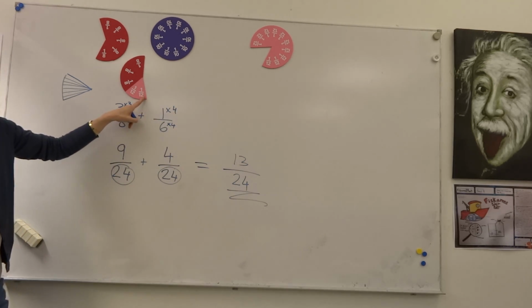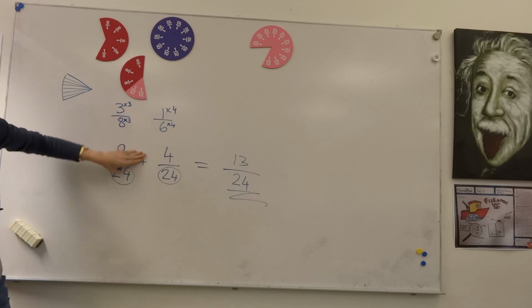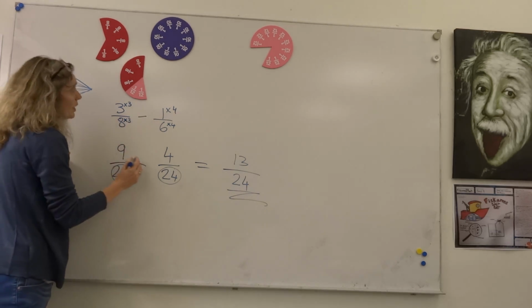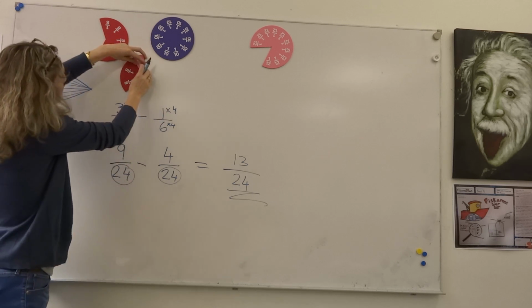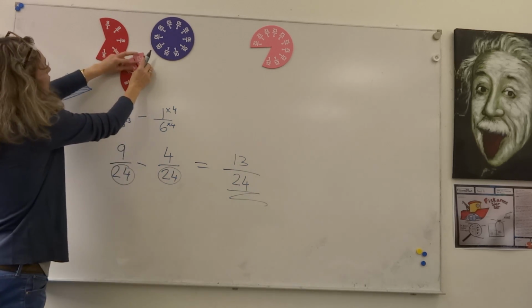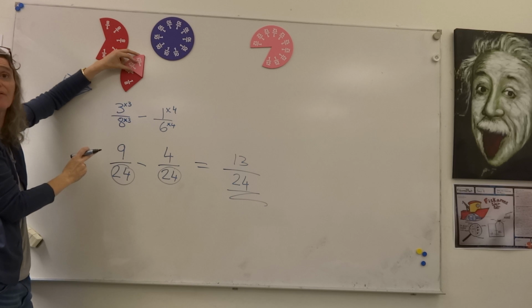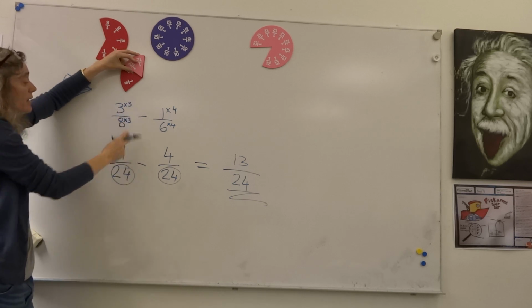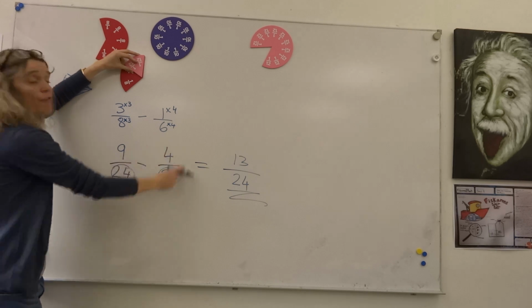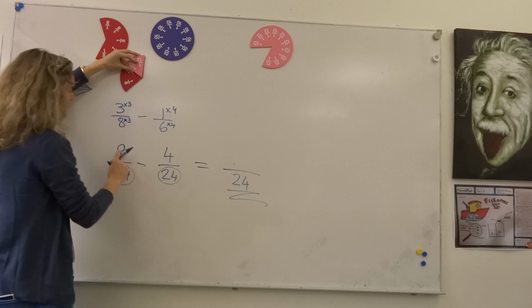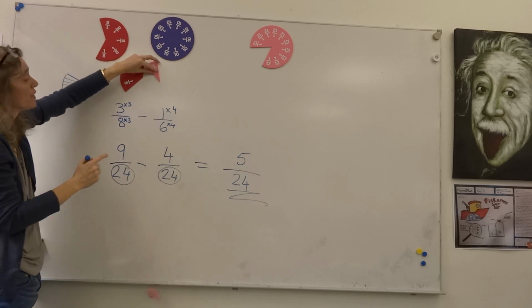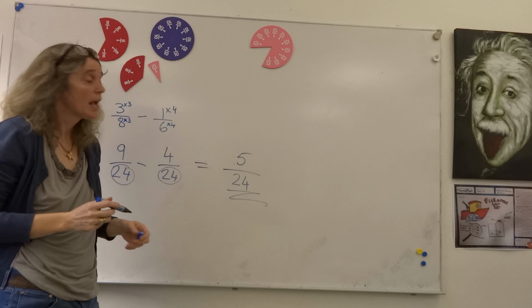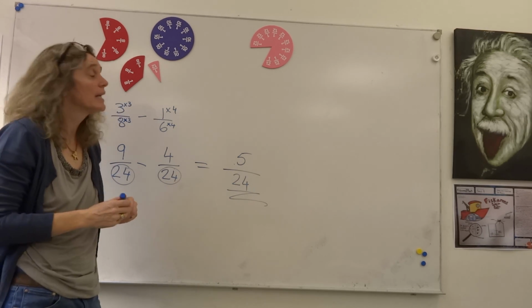We could see it was slightly bigger than 12/24, but we couldn't actually see what fraction it was. If we'd done a subtraction sign here instead, if we'd taken 3/8 and we were going to actually take away 2/12 instead, it doesn't work on top of one another. But if we were going to take away 2/12 from 3/8 and wonder how much we would have left, we'd do the same thing. We'd change 3/8 to 9/24, and we'd subtract 4/24 to give us the answer of 9 minus 4 is 5. So this piece of cake that's left is equivalent to the fraction 5/24. And we can't simplify that anymore. So we can leave it in that form.